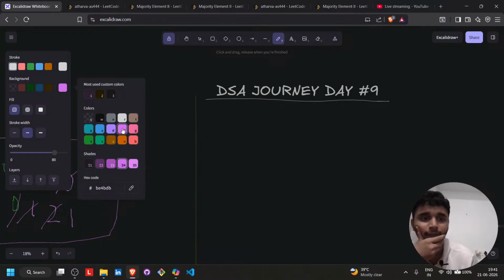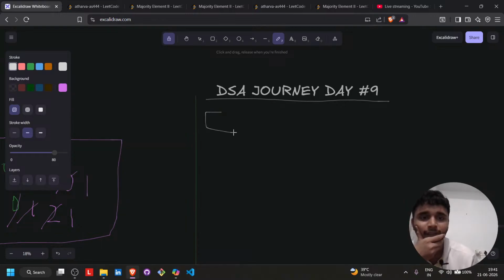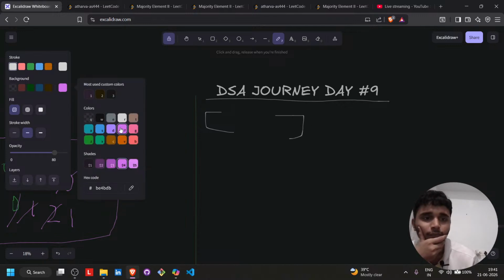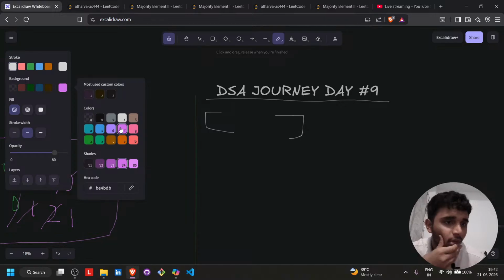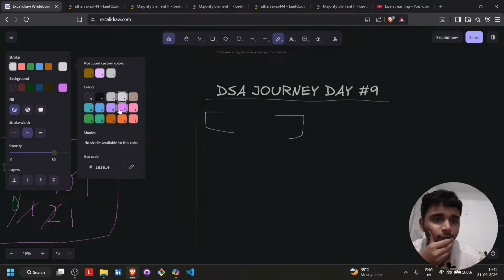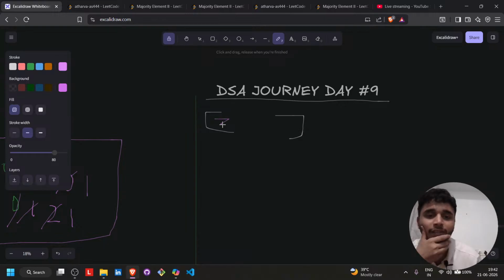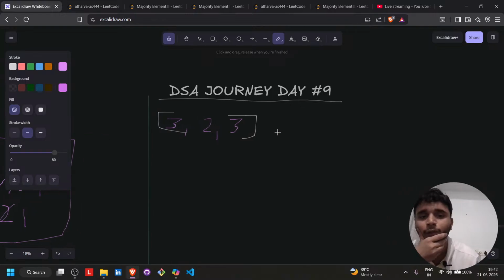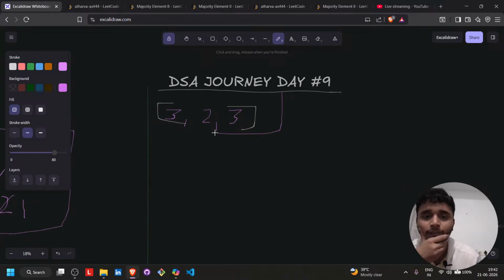So in that array, first the array was not sorted. The array was like this, 3, 2, 3.